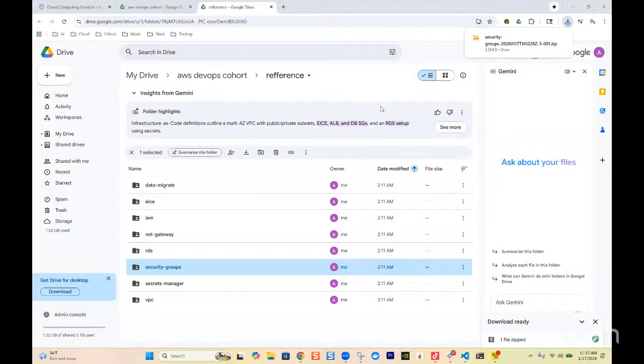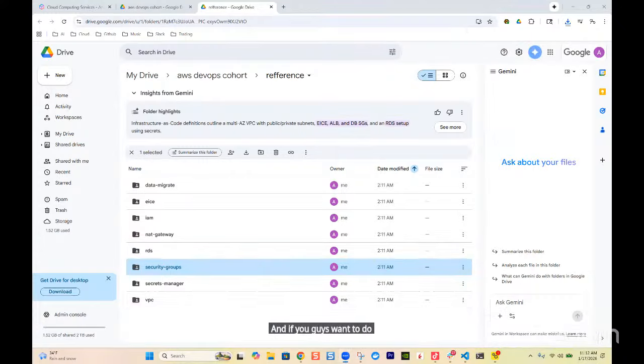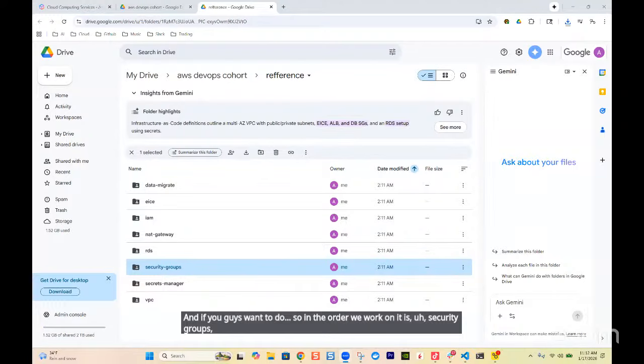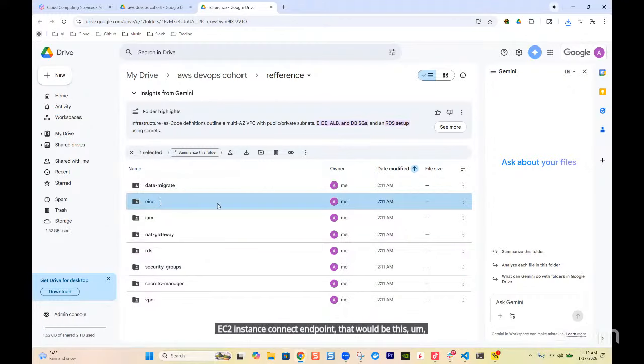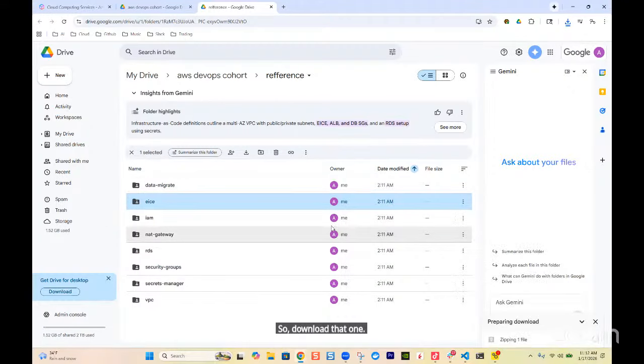The order we'll work on is security groups, then EC2 instance connect endpoint, which is this EIC. So download that one too. And secrets manager, this one, download that one too.